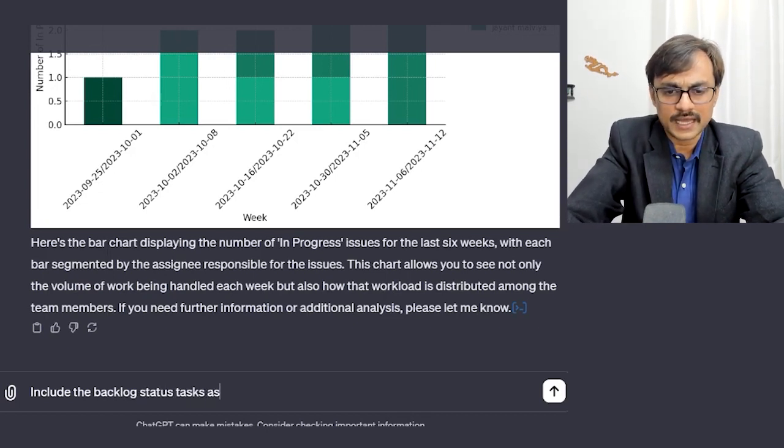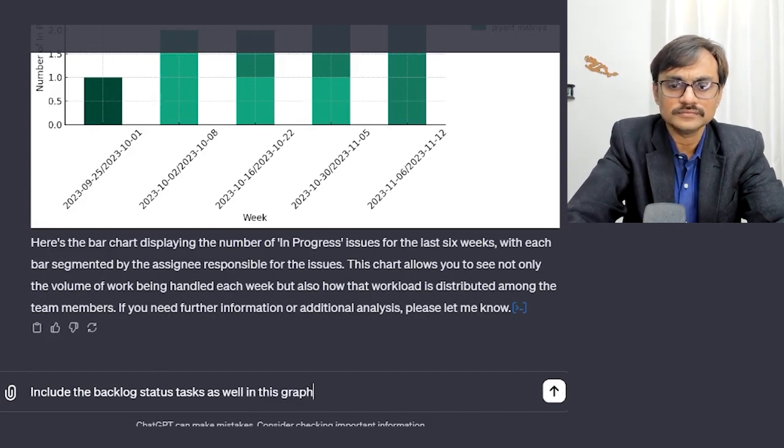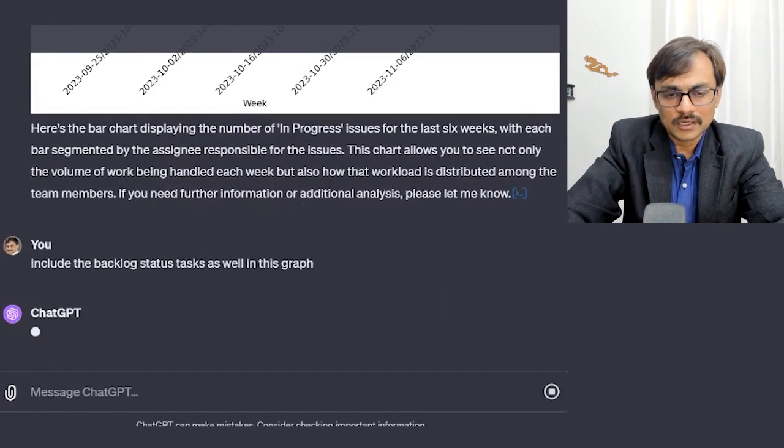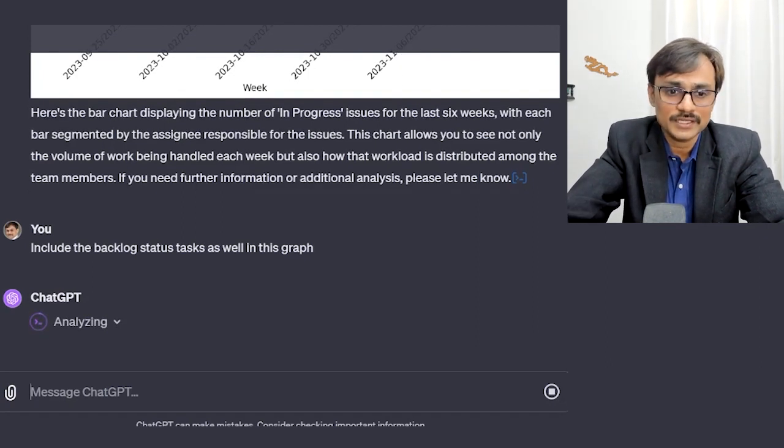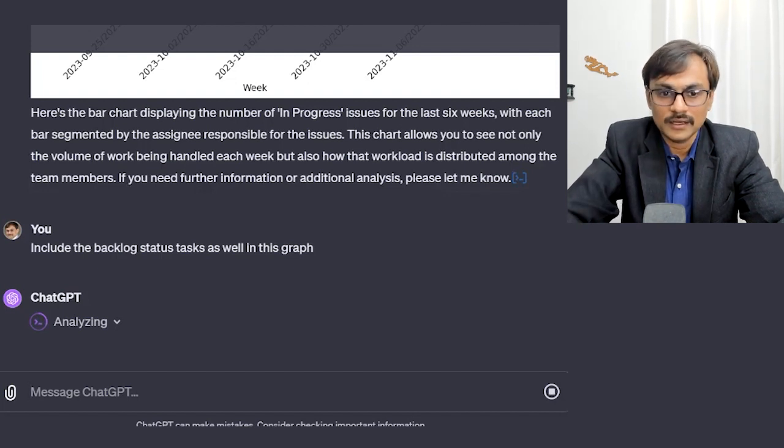Okay, so let's include the backlog status tasks as well in this graph. With each command, I don't think it should go into that much analysis. Because if the data is fresh, I expect a little faster response for similar kinds of queries. But I do see the tool starts from somewhere a little behind, and it takes time to come up with the subsequent queries.